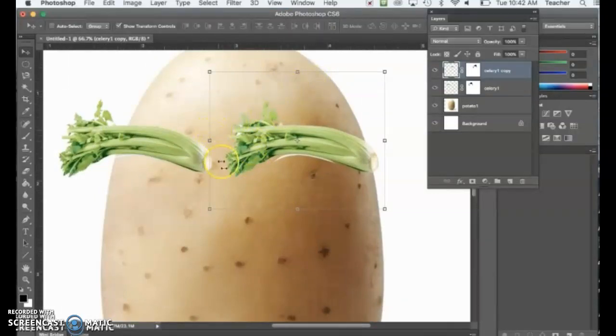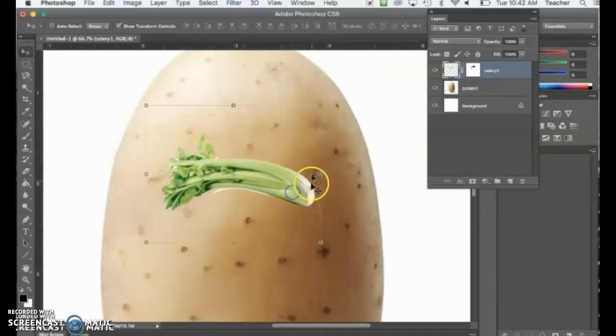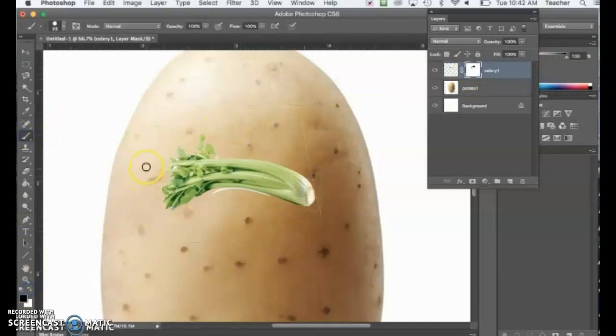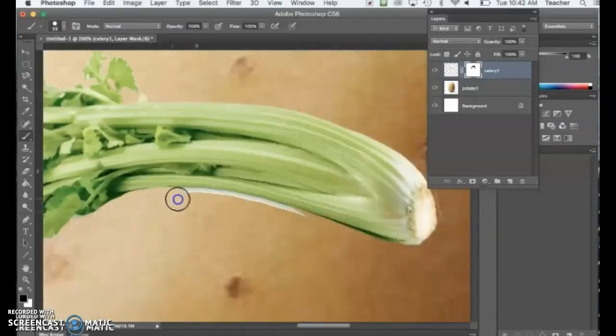One thing I'm seeing with my celery is I see kind of a white halo around the edge, and it didn't get deleted. I'm gonna fix that before I make copies, because that's bothering me. So I'm gonna go back to the mask layer, paintbrush, and remember you're getting rid of some of those gross halo pieces around it. So I'm zooming in just to make sure I can get rid of it. It's a little bit of white there, so it's a good thing we're getting rid of that. Again, just check your layer mask, make sure black is over white at this point.